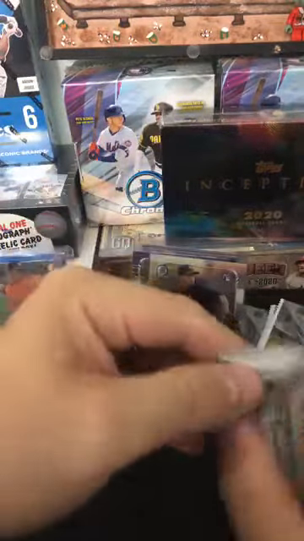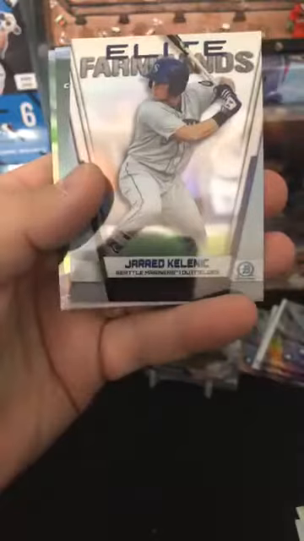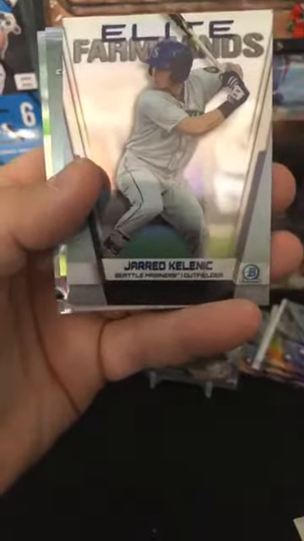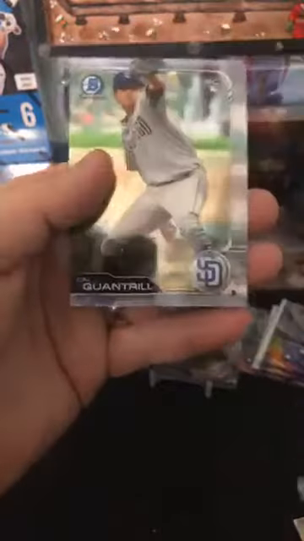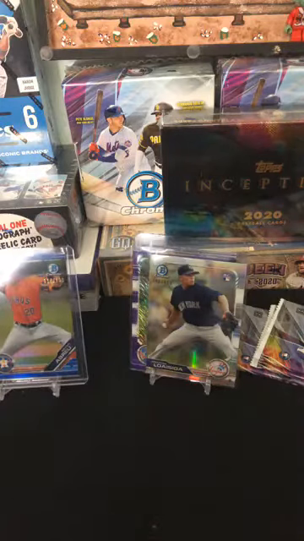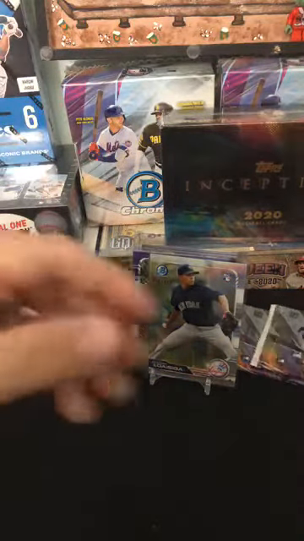You got a twin one. Ooh. Looky what we got here. Francisco Morales. Jared Kelenic, Elite Farmhands. That's the one, Elite Farmhands. Yesterday it was Bo Bichette. Jared Kelenic, he is a good young, good looking young player. Nice guy. Zach Greinke. Look at that face. Greinke's very cranky. He's got a face only a mother could love. But I thought he was on the Astros. He is now, but this was a 2019 set that we're opening.